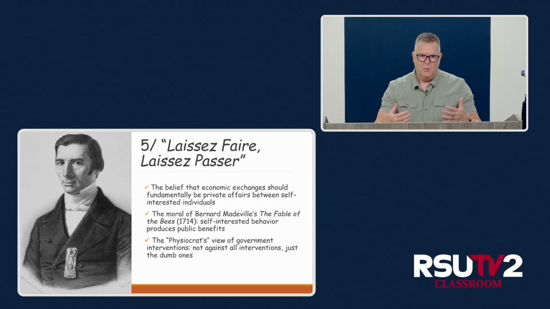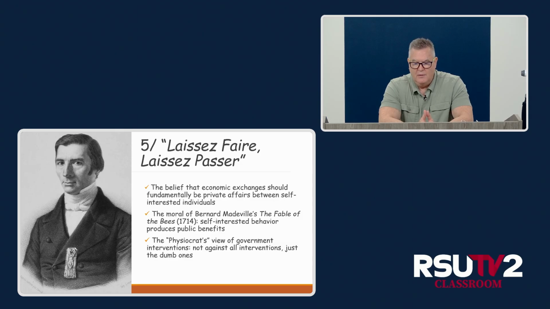So liberalism and many of the classical economists too, which we'll talk more about in a minute, were convinced that economic exchanges should fundamentally be private affairs that may be facilitated by government. And of course, remember, money is a government creation. But primarily the economy should be operating between private citizens, exchanging goods for mutual benefit. You have this argument that self-interested behavior produces public benefits.